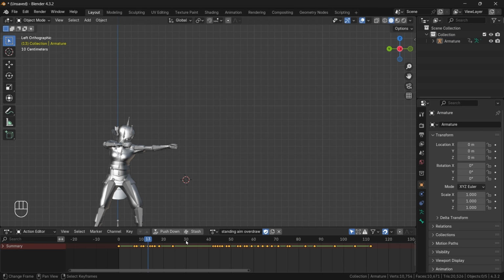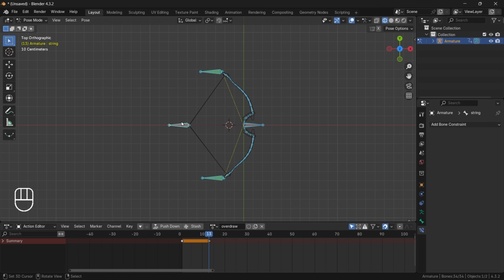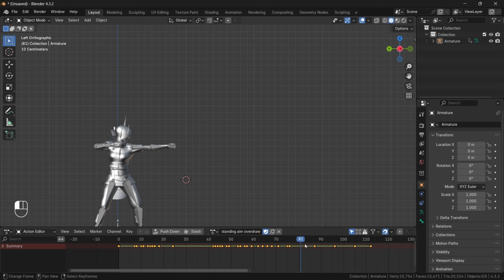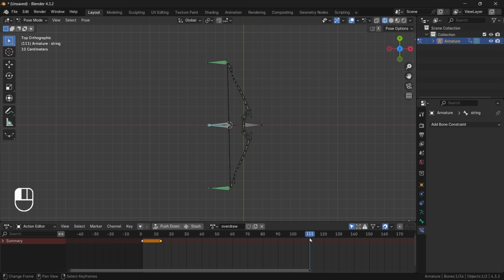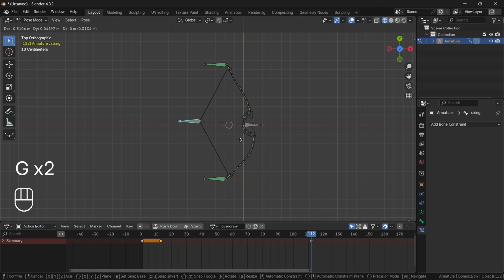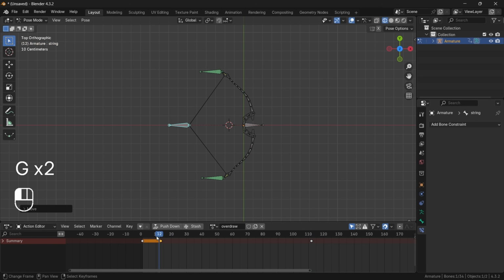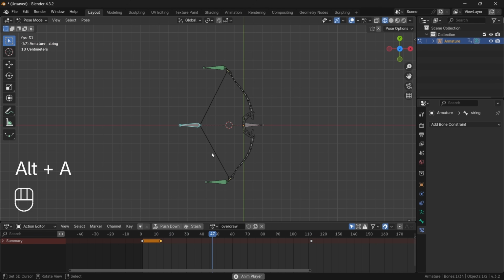So now till the 13th frame there is no pull, and after that there is pullback till the 112th frame. All right. Okay, so till the 112th frame, let's pull our string to something more.